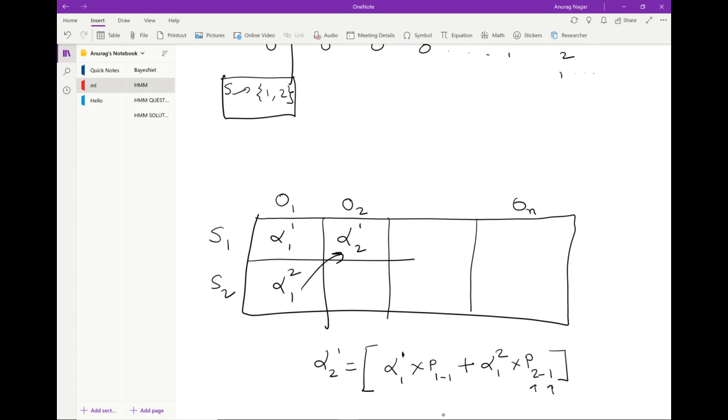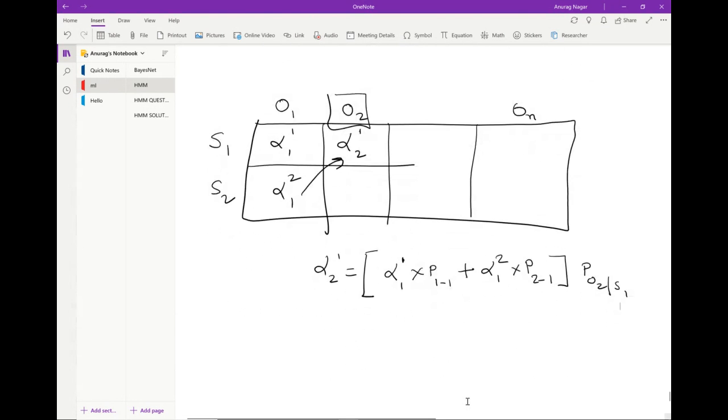This, and there is something more to it, which is being in state 2, outputting O2, because this is what is outputted, O2 in state 1, in S1, because you are in S1 and this. So you have figured out alpha 2, 1. Now, can you figure out alpha 2 time 2 state 2?